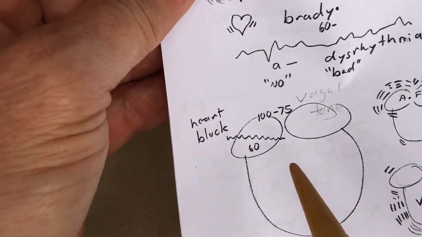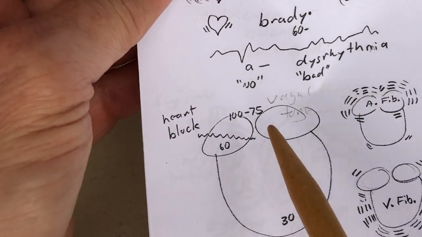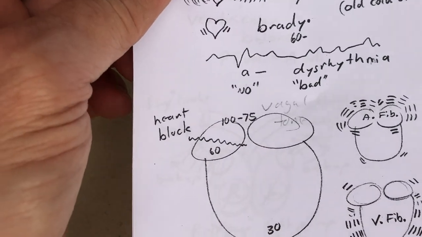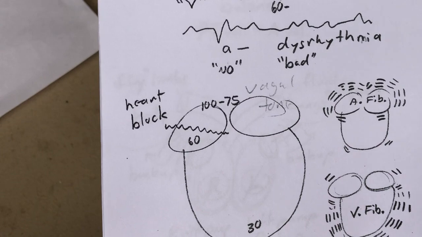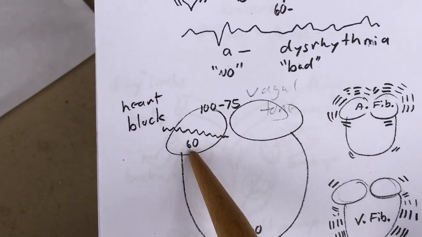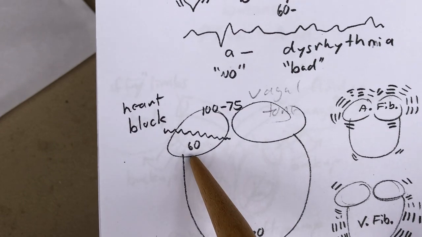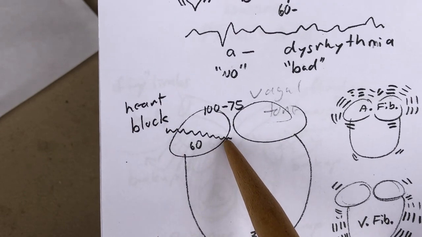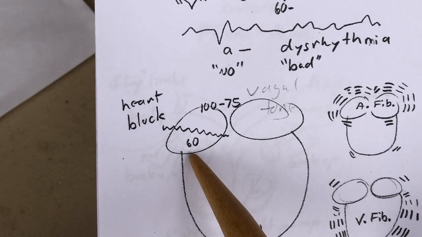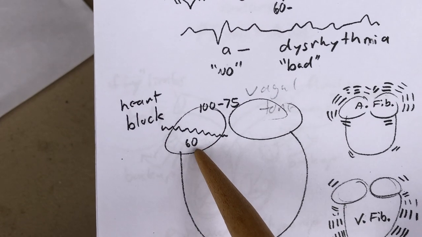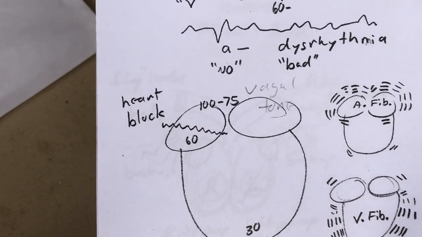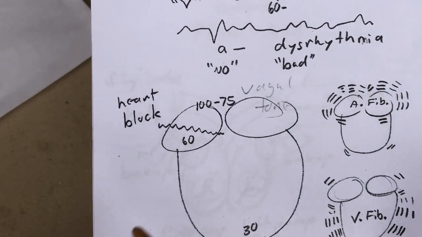Here's another concept right here, and that's heart block. If the SA node has a rhythm of about 100 to 75, and the AV node has a rhythm of about 60, then if these two are connected, this will dominate that. However, if anything blocks the signal going from the SA node over towards the AV node, then the AV node may be running on its own little rhythm. So you now have two people dancing at two different rhythms.